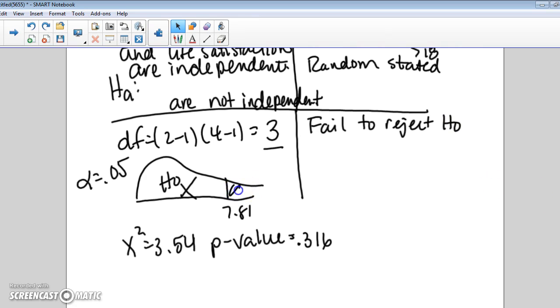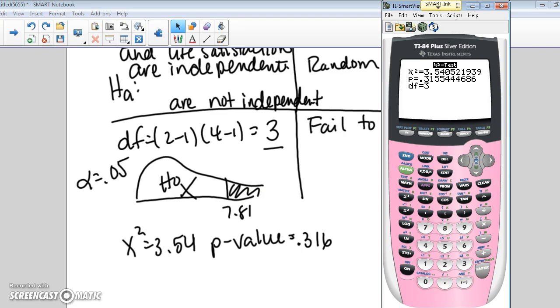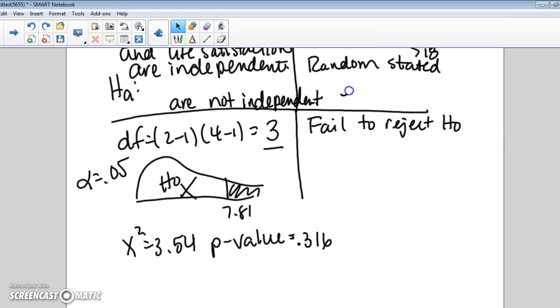And first thing we need to do then is also check our expected. So I'm going to go back to my matrix. I'm going to pick up B. I'm going to check them all out. Bigger than 5, bigger than 5, bigger than 5. All of them look to be bigger than 5. So that all of our expecteds are greater than 5.